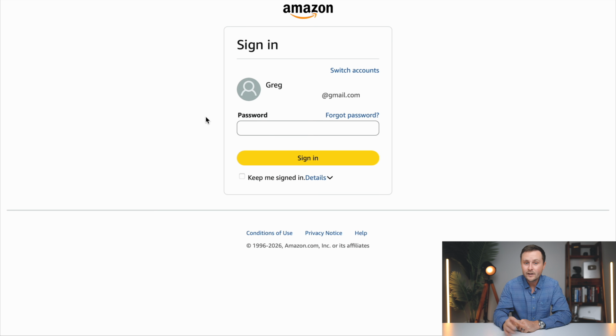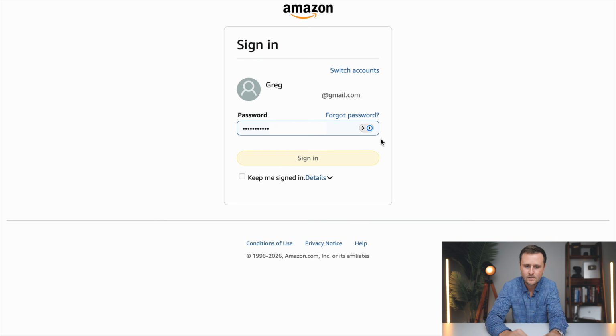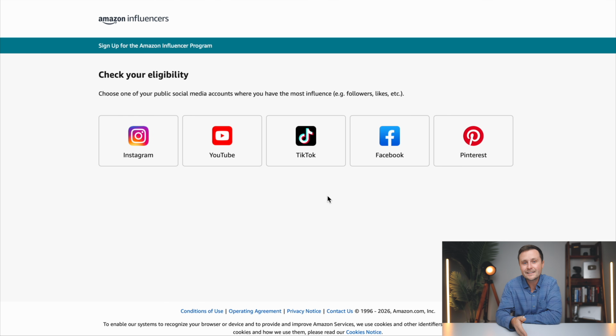If this email is already associated with something on Amazon, you will then just put in your password to log into that account. If it is a brand new email that's never been used for Amazon before, then you will create your password. Now, just know that I did not get a verification code sent to my email, but you may if you're going through this process. So if you do get that, just go check your email inbox and type in that verification code, and then it will bring you to this part of the application.